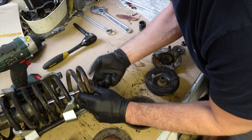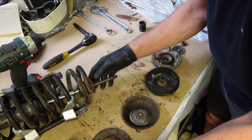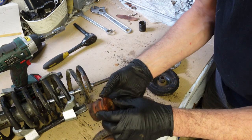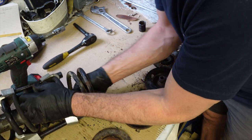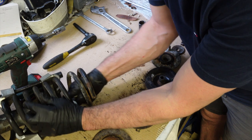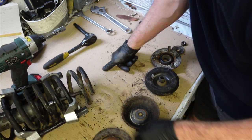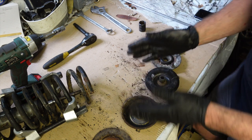Yeah, even the bump stops okay. That's interesting, isn't it? Little washer there. You see, a little bit degenerated, like it's broken down a little bit. You can probably just see that. But that's not awful. So what is it then? Well, there's not a great deal of resistance back here. You can see me pushing it straight in and there's no reply. There's nothing on that at all. So pulling out is quite stiff, but I can push that straight in. It just sits there. So I think we can conclude the damper's gone on that one, which luckily I have some spare, so we might as well fit those.